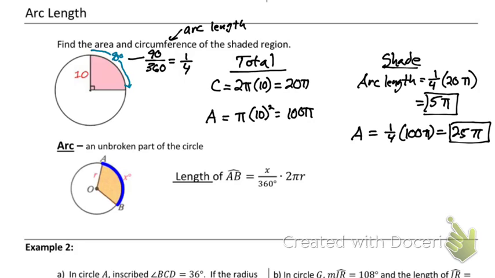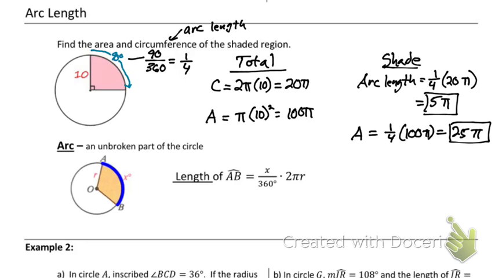Did all those steps, at least instinctually, make sense, what we did? Calculate how much percent of the circle I'm talking about, multiply our total by that. Well, that leads us to our arc length formula. The length of any arc is going to equal, what is the degree measure of that arc? So this one was 90. So I did 90 divided by 360, and then we multiply it by 2 pi r. And that's going to be the arc length of that one little section we're talking about.